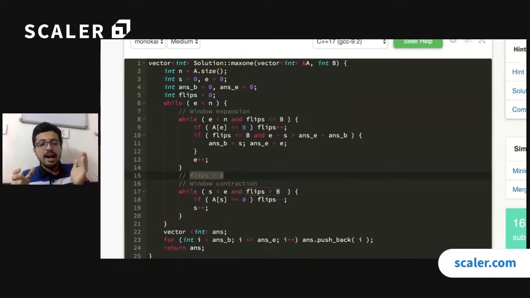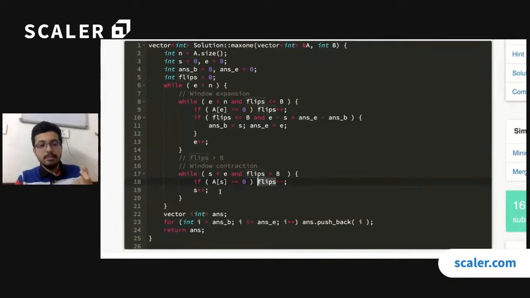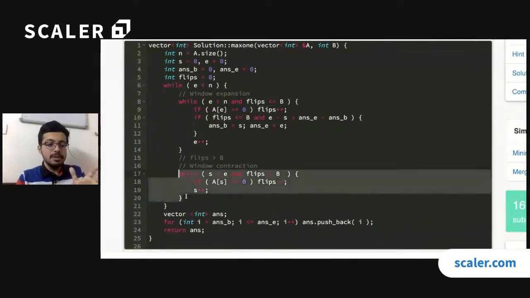And while window contracting, we will continue it up till I get to the first zero while incrementing the s, right? As soon as I have incremented my s, I will decrement my flips variable, and I will be out of this loop, right? Okay, so Adil has got it.